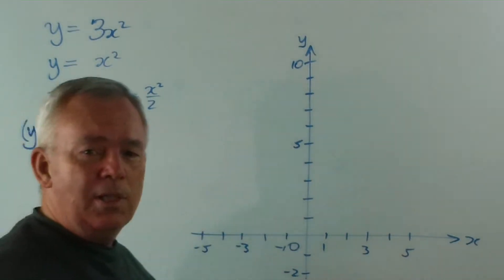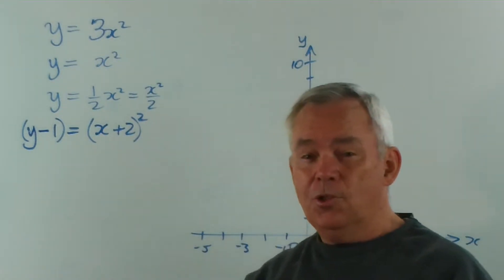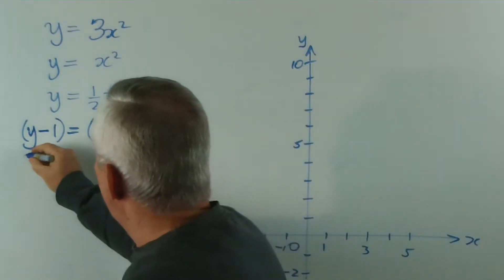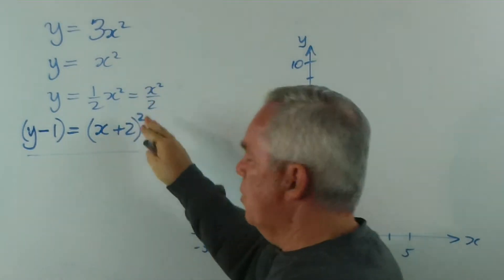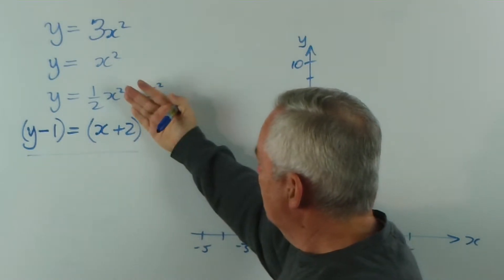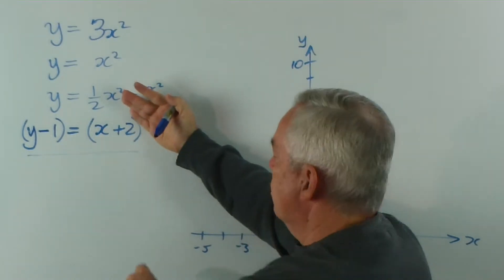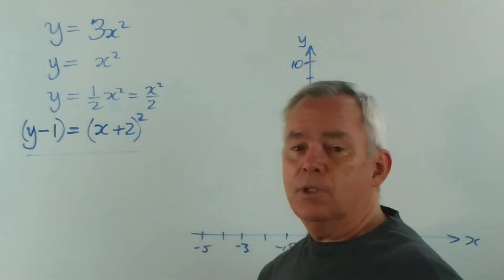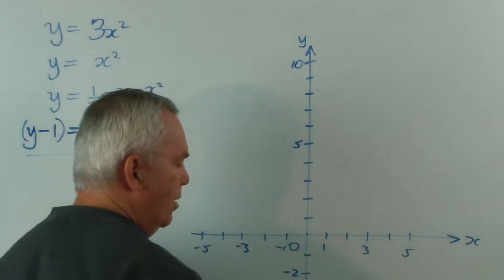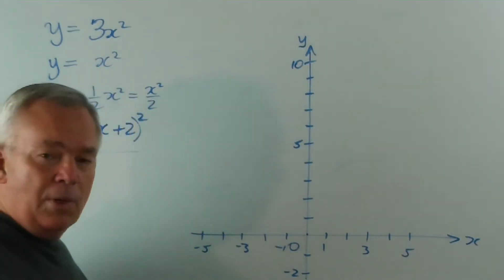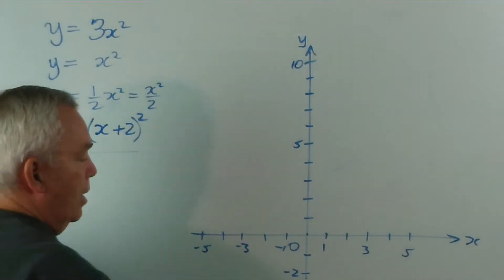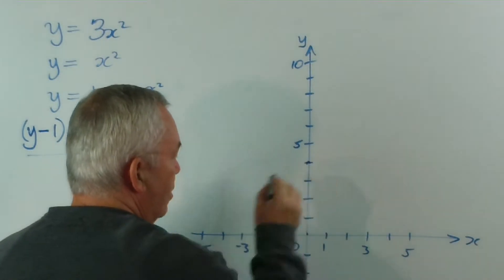Now I'm hoping you've seen this before. These videos are not intended to teach you everything but they're intended as revision. This is still like a y equals x squared graph, but it's been tampered with. Now what's happened is this, before we square the result, whatever the x value is, we add 2 to it before we square it. So for example, if we started here at zero, before we squared zero, we'd add 2. And if you do zero plus two and then square it, you get four. So this has been moved up to four.